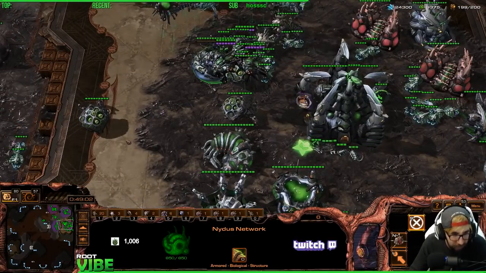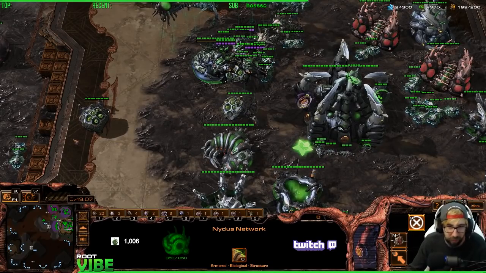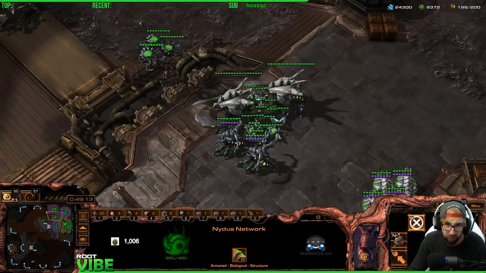Which is why I don't bind anything important that needs to be accurate. I don't bind my Mutas to 8, or my Banelings or Infestors to 7 or 9. I don't do any of that. I just bind a 789 because I literally lift my hand off and I hit the key.